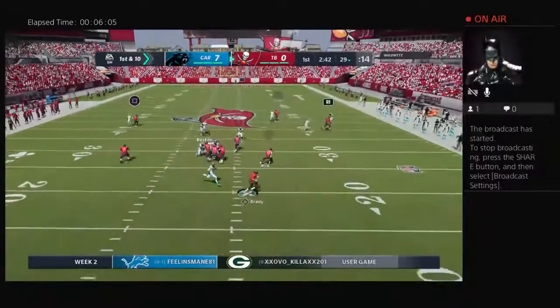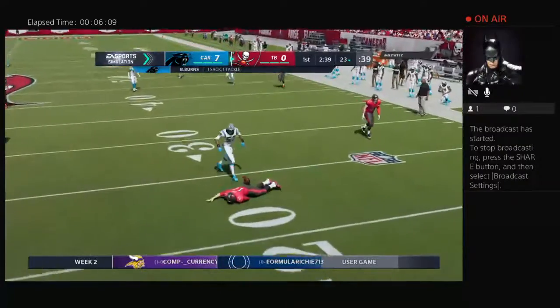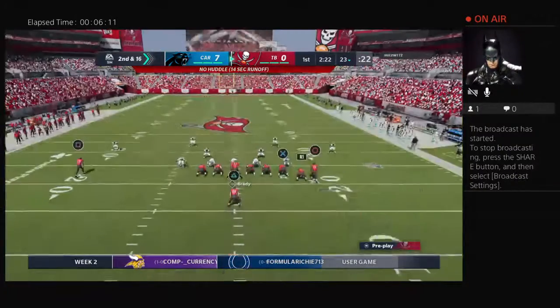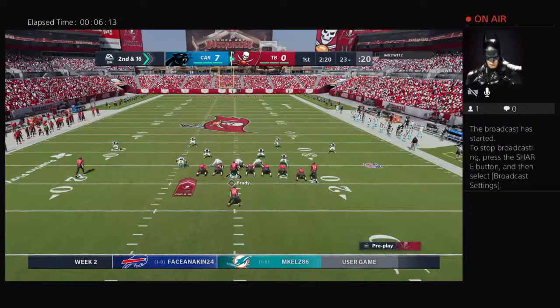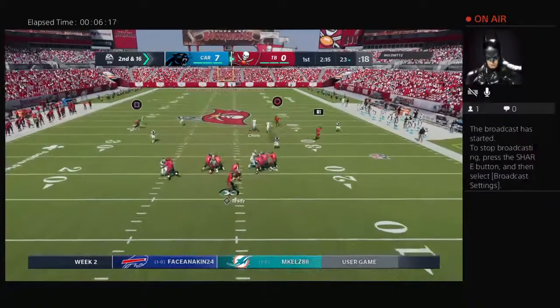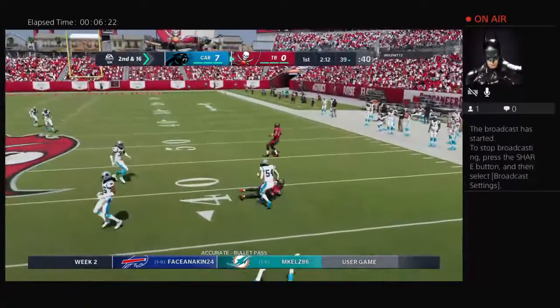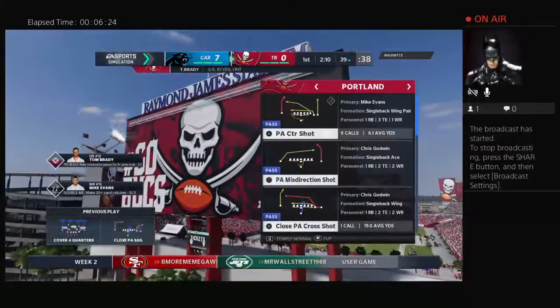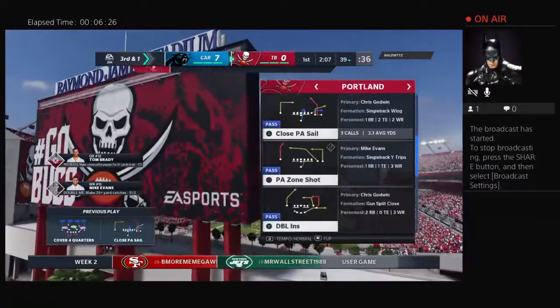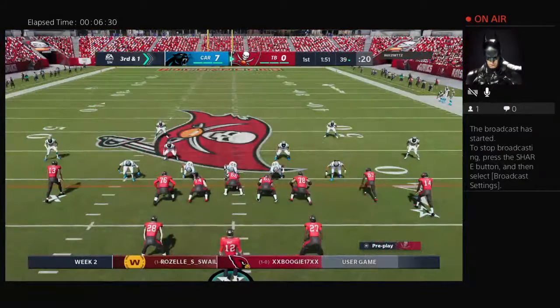Now a play fake. Brady, and he can't get rid of it. He's taken down. Brian Burns. Credit him with a sack, and it goes as a loss of 6. After the sack on 1st down, Brady finds his target. It's Evans, and he'll get it out near the 40 to the 39. They get 16 out of that one, but they'll still need to convert on 3rd.